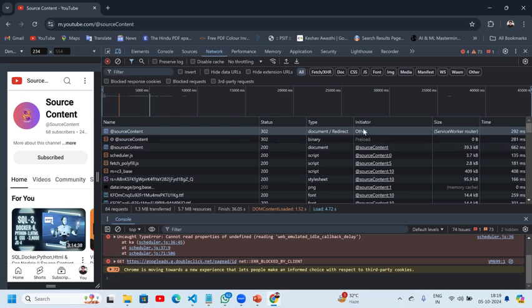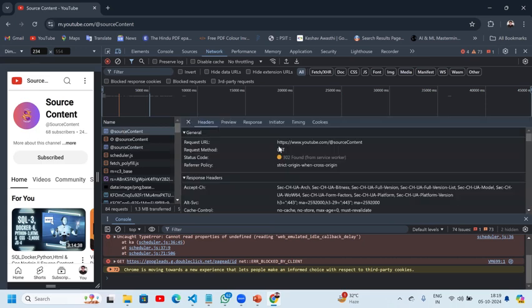So the browser is initiating. Who is the initiator? Other. Sorry, I made one thing wrong. Here it is written Other. So Other here is actually your own browser, which is sending the request to this link, https://www.youtube.com. When I click on this, you can see this is the main request, where I am requesting some response, and I am sending the request to this URL. The type of method through which I am sending this request is the GET method.